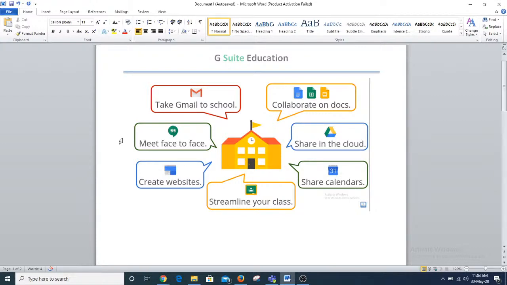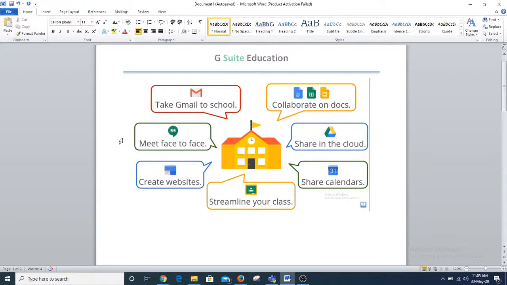Due to this pandemic situation, online education is in demand nowadays. So the reason to schedule this session is the current pandemic situation and demand of online education. G Suite for Education is freeware provided by Google, but there is one clause added by Google. We need to tie up with Google. Online you will get different blogs on how to tie up your institute with Google. It's up to a certain mark, meaning how many teacher and student accounts we can create.